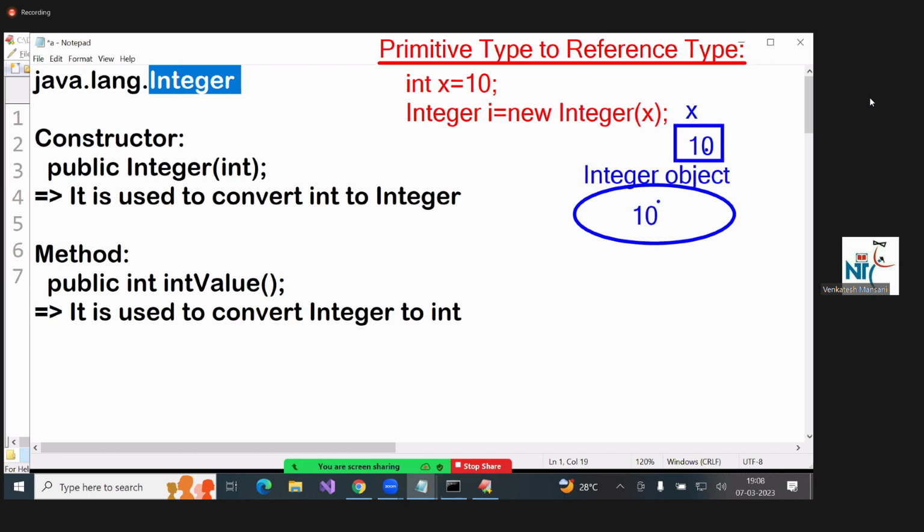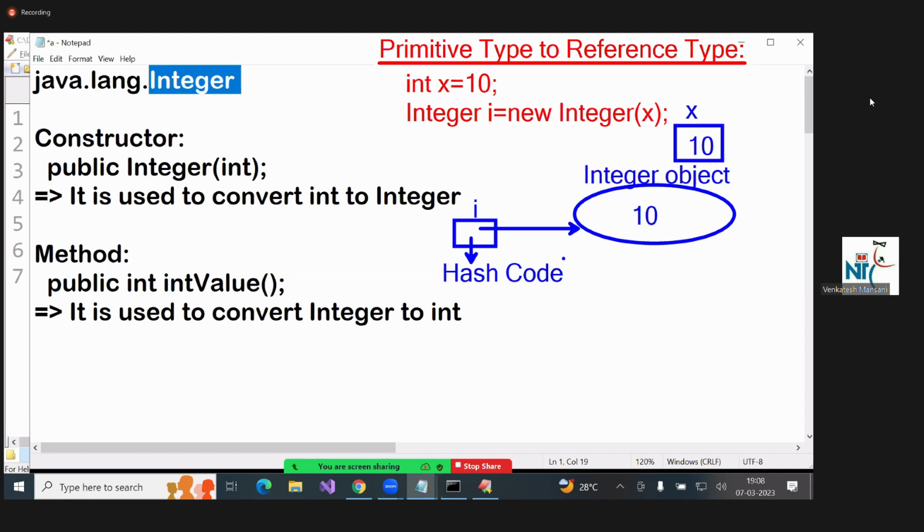The value of x is wrapped up into an object. That's why it is called a wrapper class. This object is referred by i. What does i contain? The hash code.